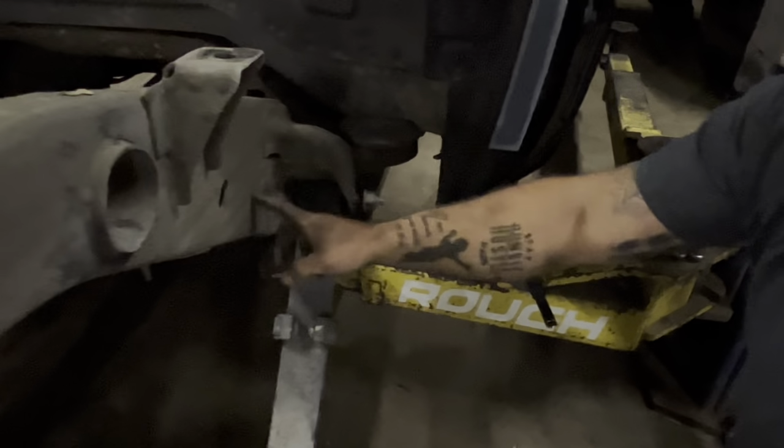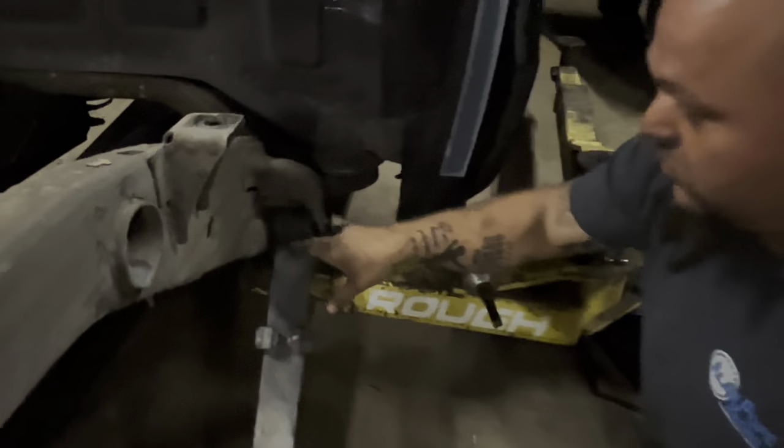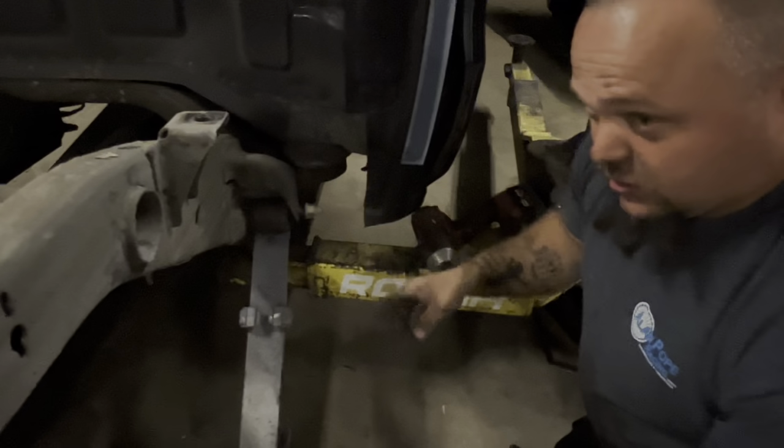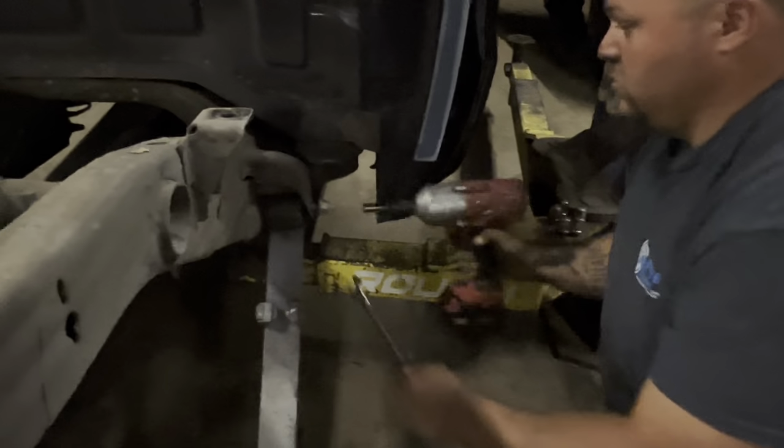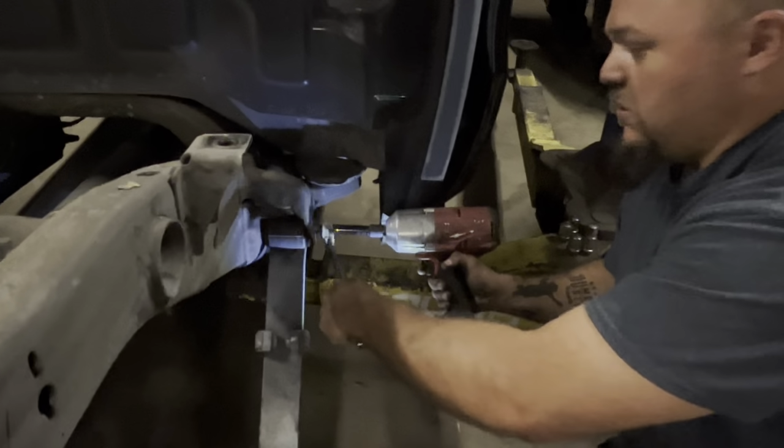And that's a box frame. If your socket falls off your ratchet while you're doing that, it's gone forever. You might can fish it out, but you'll be lucky if you do. You just get a plastic cutter and cut a hole in the frame. Yeah, people don't like that.